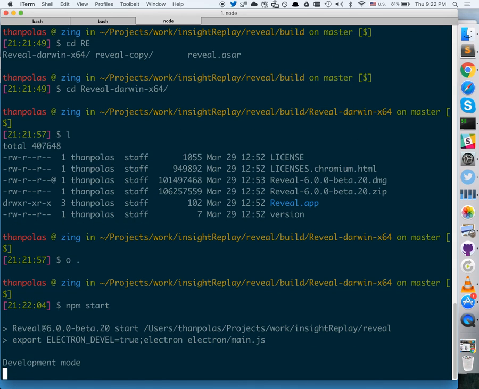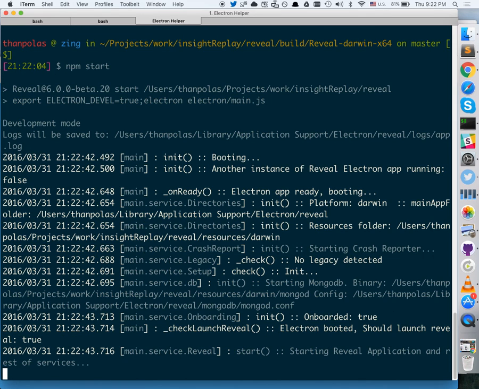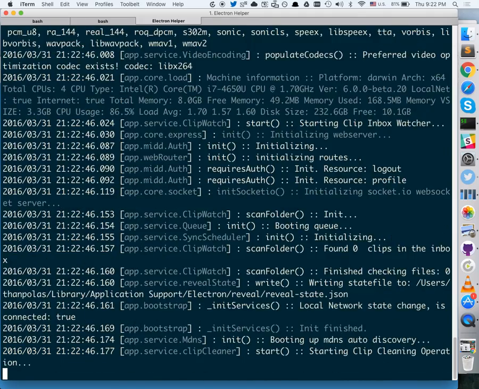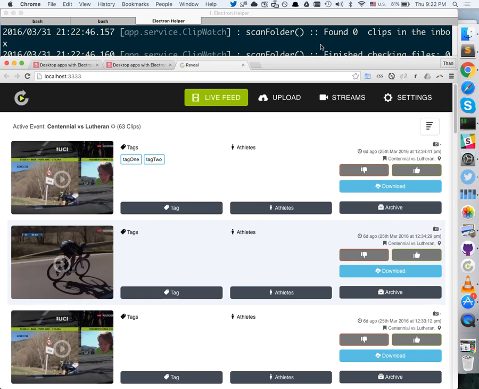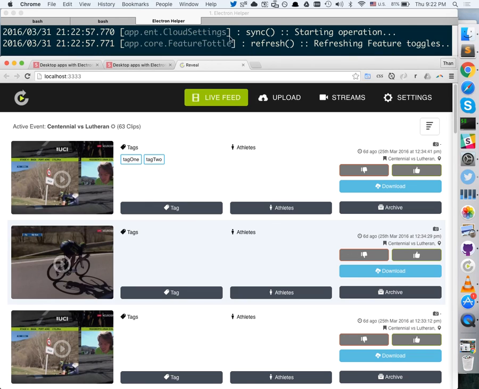You can download it. So with npm start, we start the application. And it also launches the application itself. So now the rest of the devices will connect to this server, right? Yes, exactly. So mobiles and tablets and stuff. This is actually a web URL you can also access.